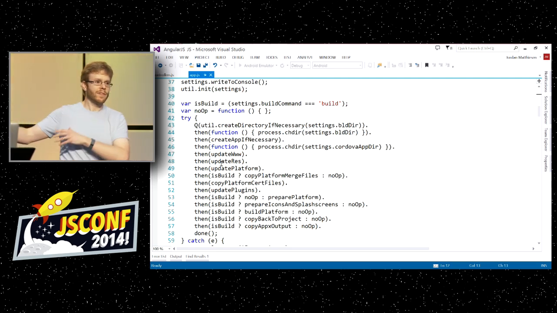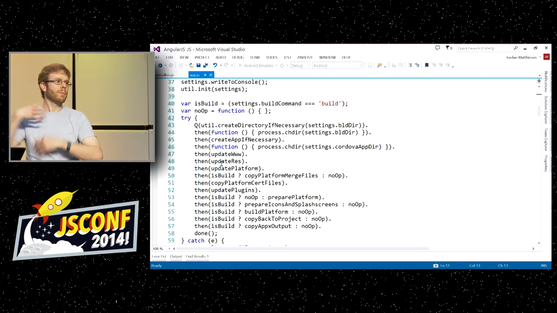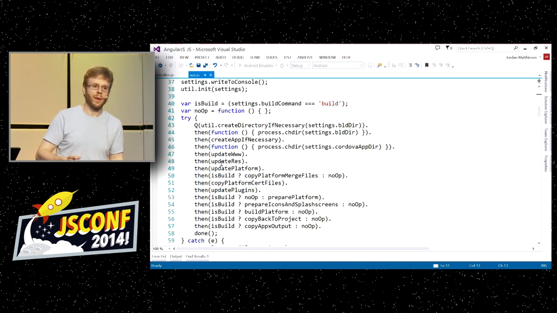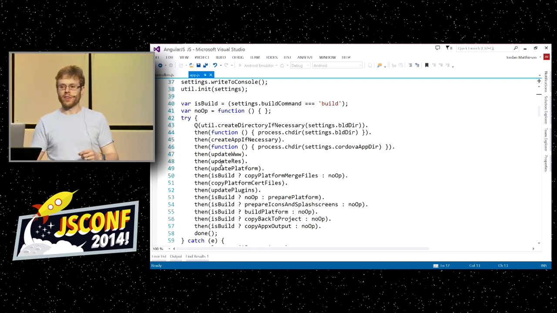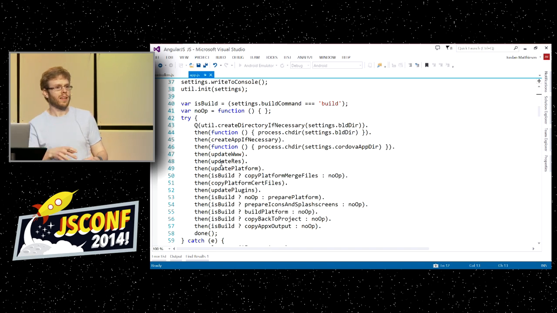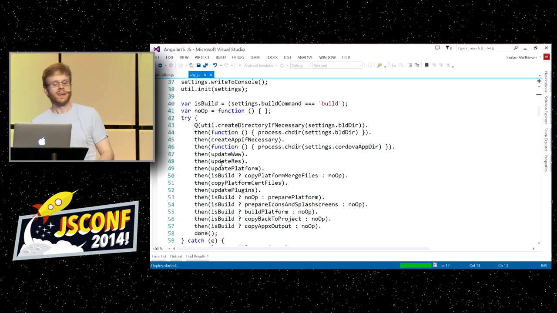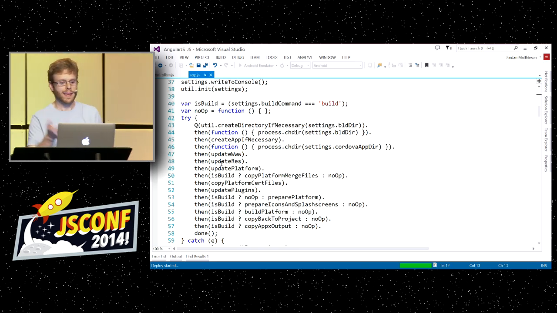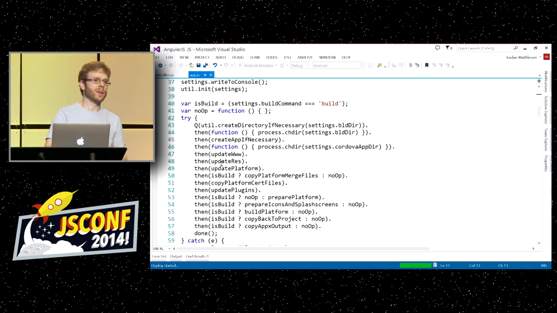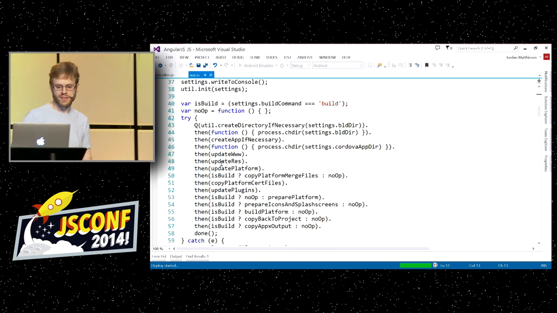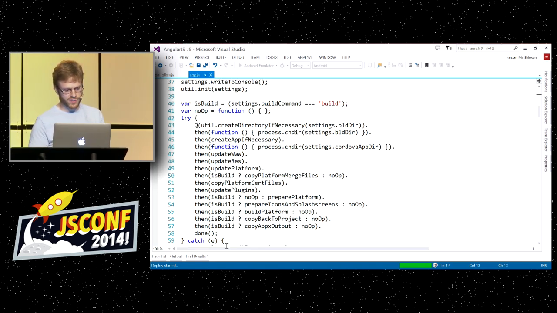So we take the files the way you've got them structured in Visual Studio, package them up, put the layout on disk the way that the Cordova CLI expects them, pull down the right platform support, plugins, and then pass it on to the Cordova CLI to do the build, package the app, and then it's going to make, like the APK in this case, get it back to us, and then use Cordova CLI again to deploy out to the device. So you can see a message here about the deploy starting.